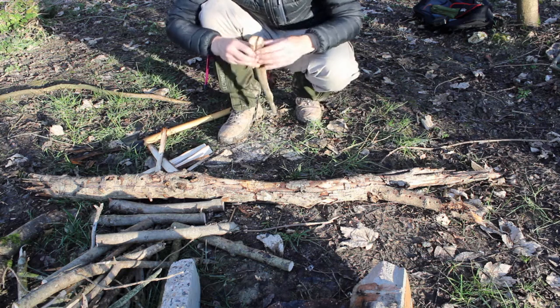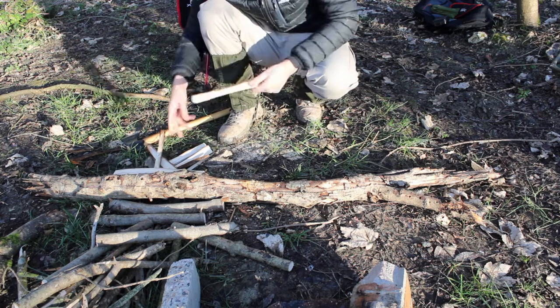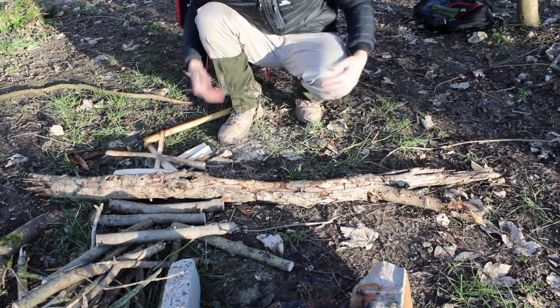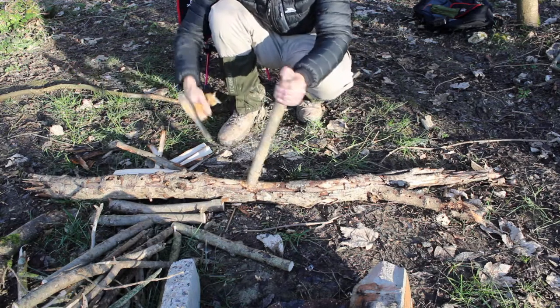As a part of it, we'll actually be recognising what wood to use and which ones not to use when you're making a fire. Hardwoods and softwoods and birch and pine and all that stuff at the moment is still a bit of a mystery to me.